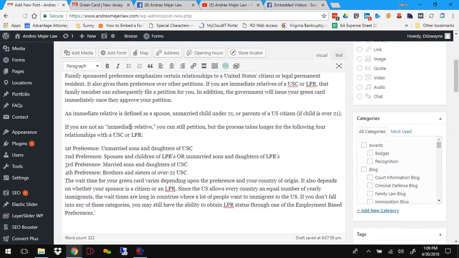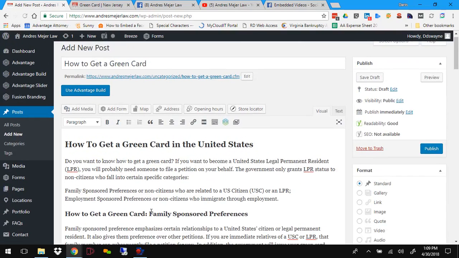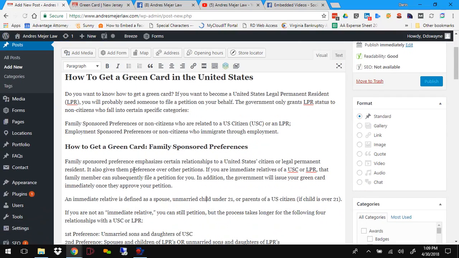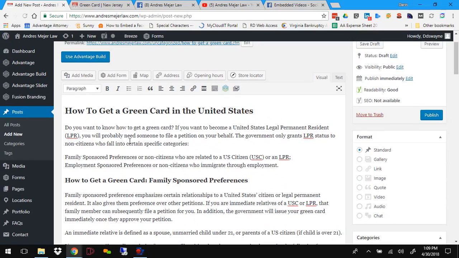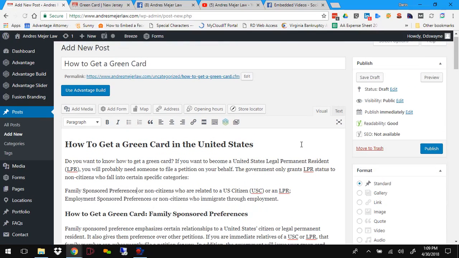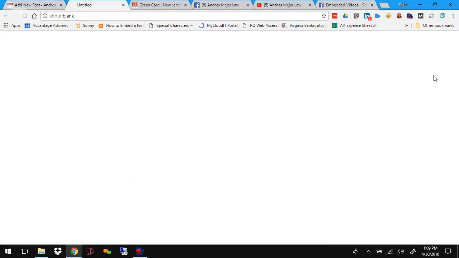Okay, so then we've got at least one H2 and one H3 in here, and they both have our keyword in them, and that's what we're looking for. We want to have that keyword in there. Basically, you mention it once for approximately every 100 to 150 words, which is going to create the right keyword density that Google looks for. So once we've done that, then we can go ahead and preview the page and see what it looks like.